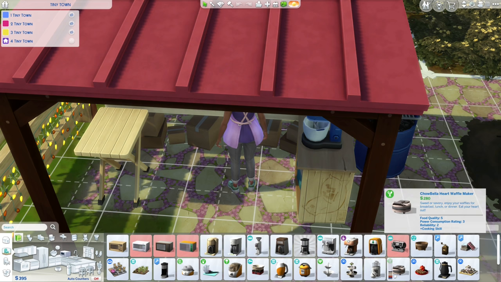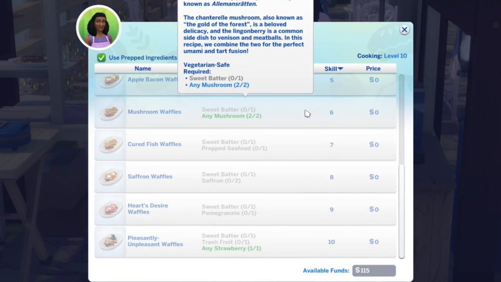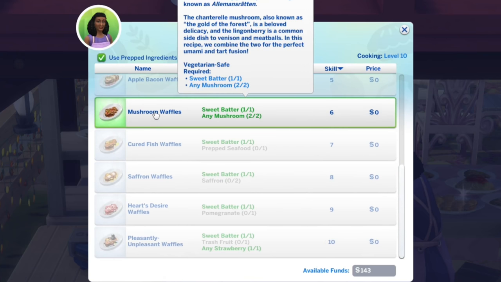Oh, and we can afford it. Okay, so we need some sweet batter, though. Okay, no problem. I have some. We'll make some mushroom waffles.